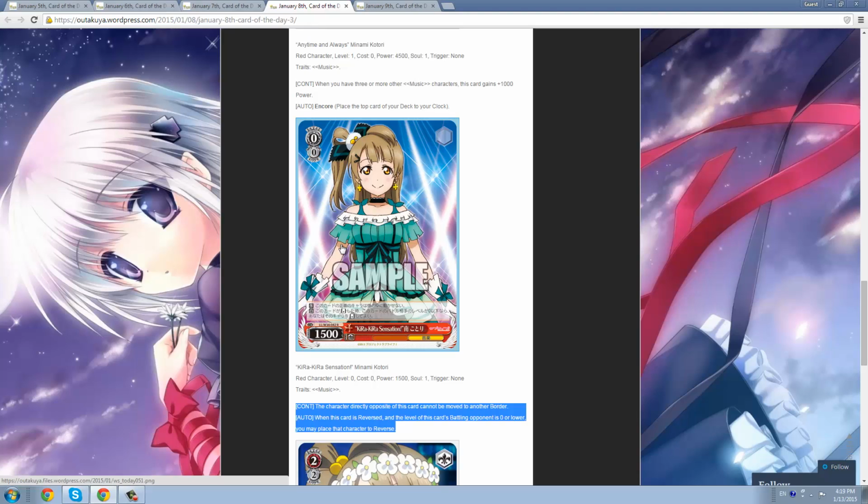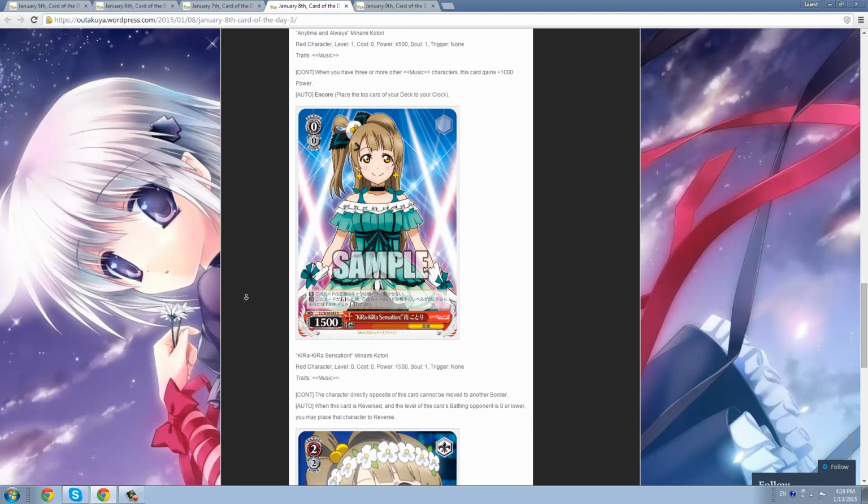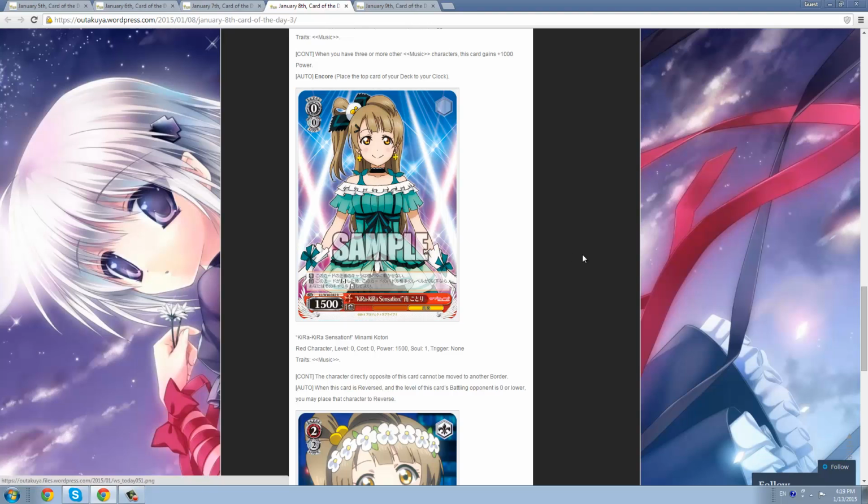And this can work against anything, like if your opponent is level 2, but they have a level 3 out on the field, and you just don't have a way to deal with it. Place the Kotori in front of that level 3, side against it. You're not going to deal any damage to it. However, let's say you have 2 level 1s next to it. The level 3 can't move, so it saves your level 1s. So you trade off your level 0 to save one of your higher power characters, which is very nice. So in general, Kotori, awesome card, amazing. It's great that it's only an R, so we don't have to spend $1 million to get this, but awesome, awesome, awesome. I'm super excited about this card.